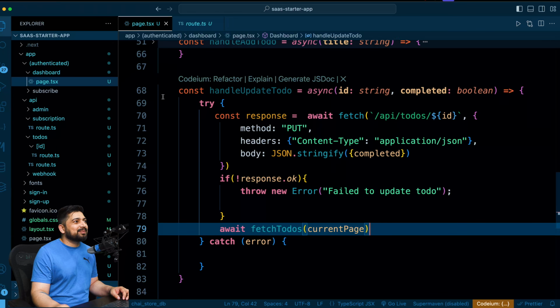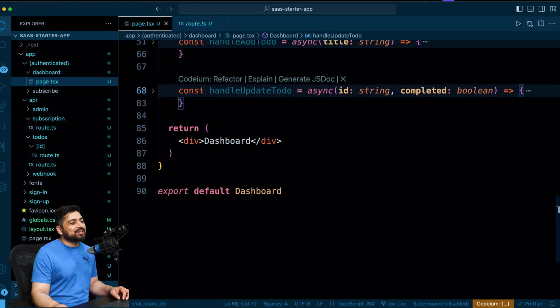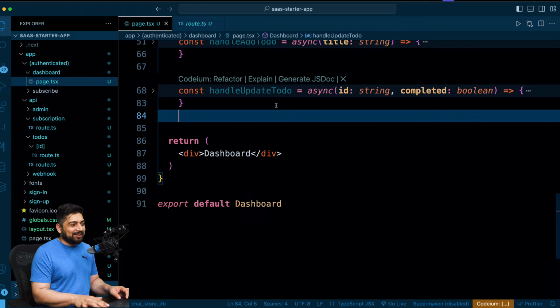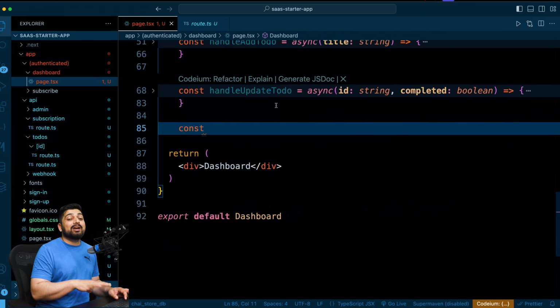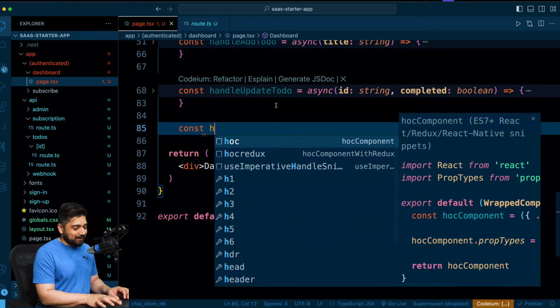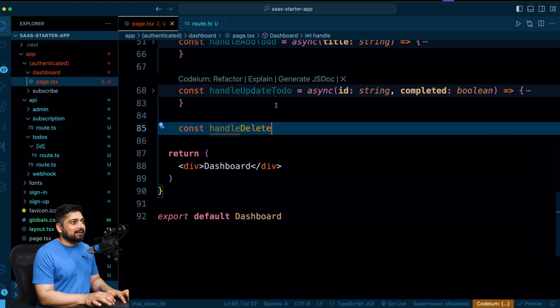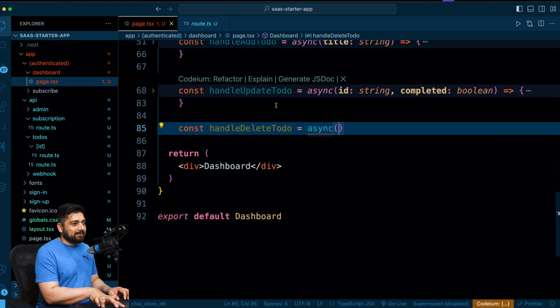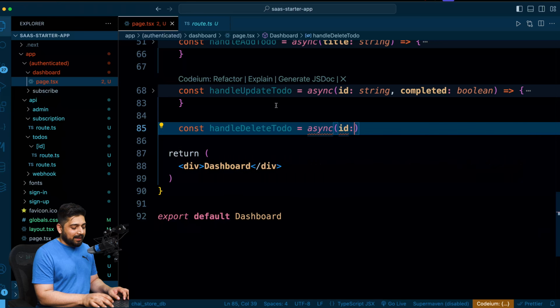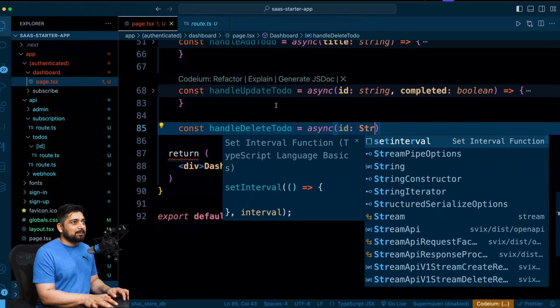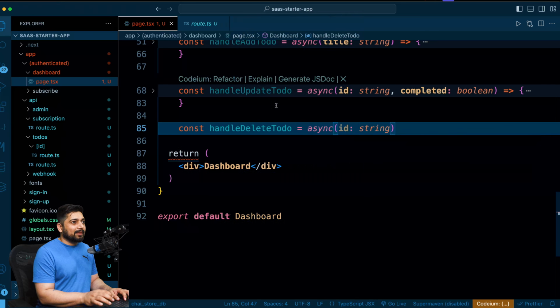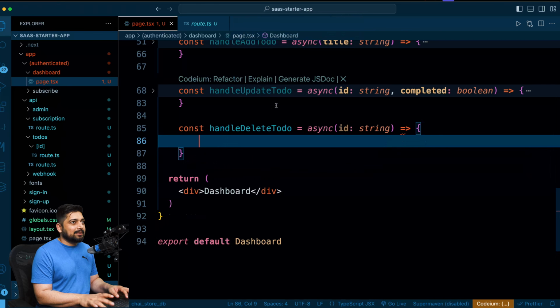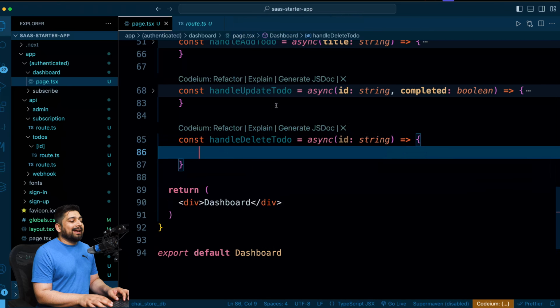Since we have written this much, I am thinking let me just go ahead and write the delete as well. Although I thought I'll be giving you that as assignment, but you have plethora of assignment to work on this application. So handle delete to do. Again, if AI would be enabled, I would have done that much faster. ID will be of type string, oops, lowercase. And we go like that. There we go. Okay, how do we handle that?